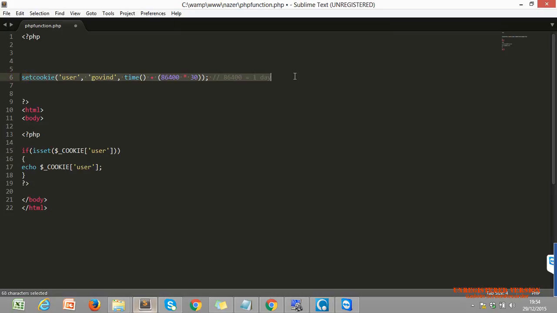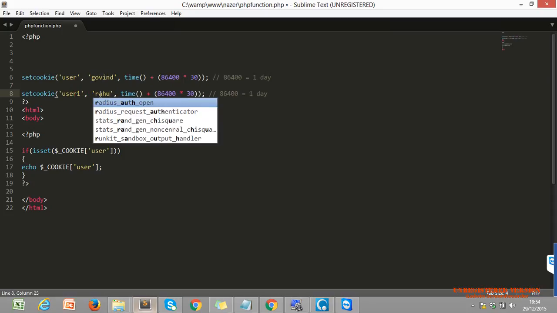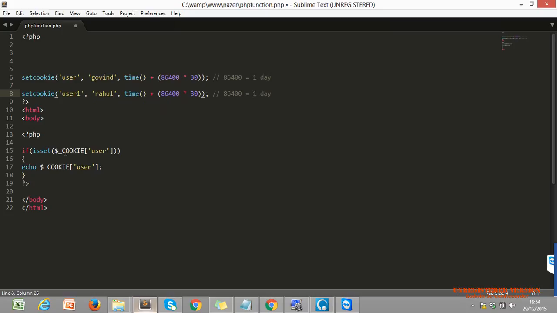I just want to set one more, user one. Okay, and I'm checking user one, and I'm also printing user one. Now the first time when I refresh, it will set it, but we can't use it at that time.